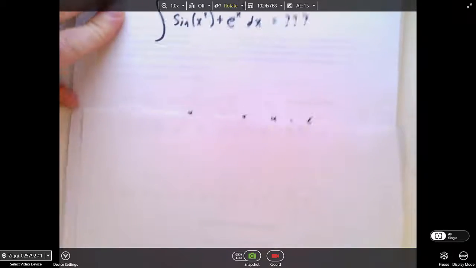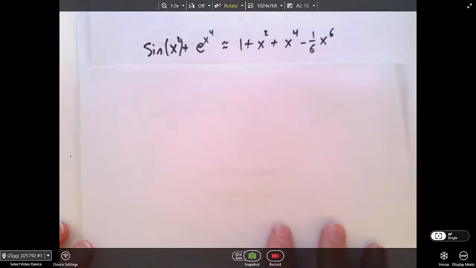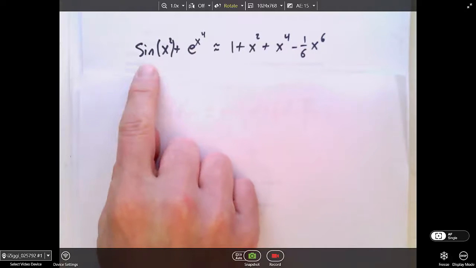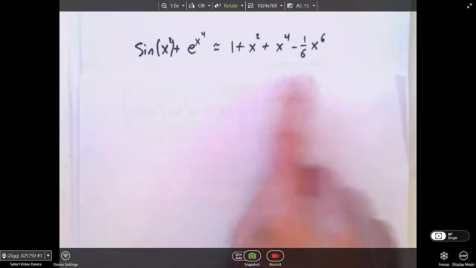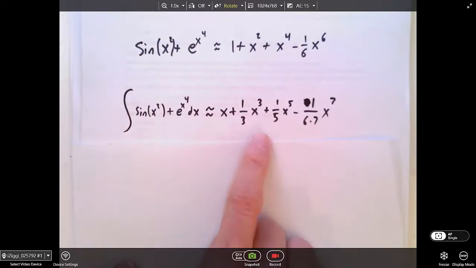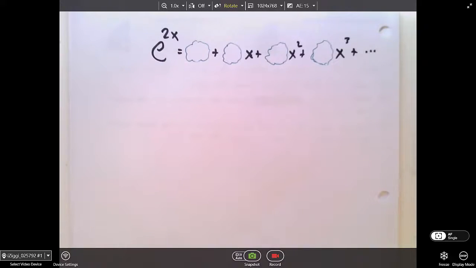But what if I told you that that ugly function could be approximated very closely by this polynomial? Notice it's not an infinite polynomial, it's just a sixth degree polynomial. In that case, if we want to integrate this, really we can just integrate its approximate polynomial. So this integral is equal to approximately, let's see, I can just integrate term by term. One becomes x and x squared becomes one third x cubed and so on, and then I would have a constant of integration out there.